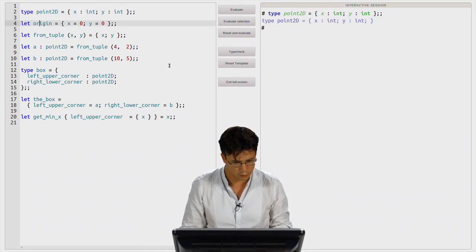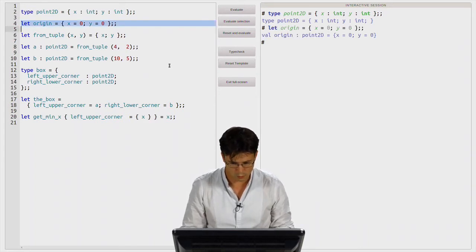And now if I want to represent the origin, I use braces, and then I have to give the value for each field. Here I say that x is equal to 0 and that y is equal to 0. And OCaml is able to infer that this definition of a record has actually the type point2D.